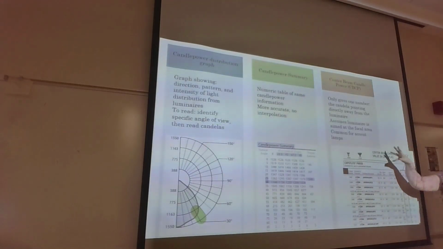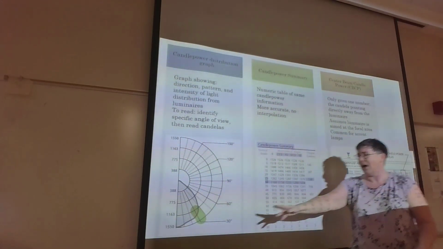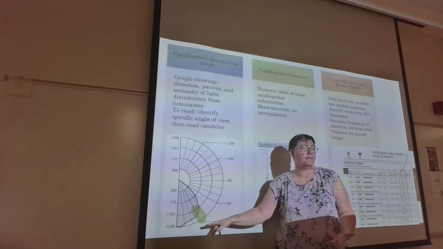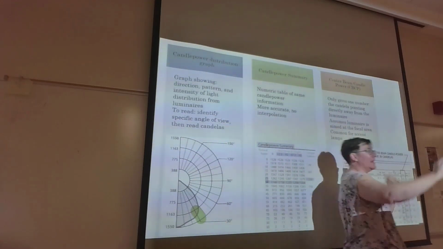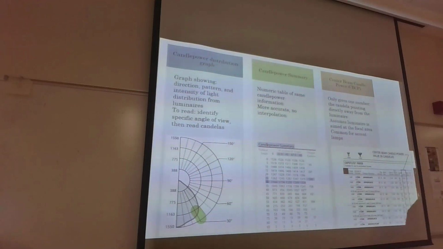Okay, another way to do this. A lot of times you're going to literally point a spotlight at your task surface. So measuring over here at an angle is not really useful. You really only care about the candela in one direction, and that is directly where the light is pointing. Because you're literally going to aim the spotlight at your artwork. Is that what we're looking at? Light problem?